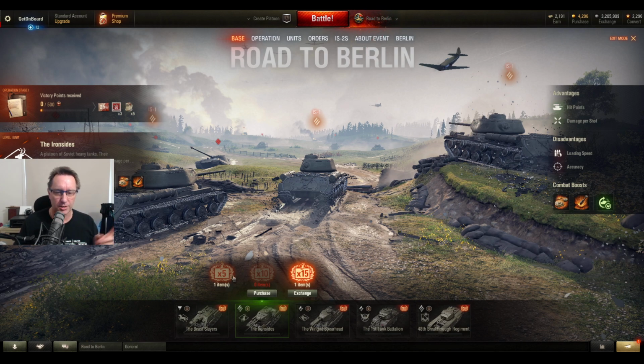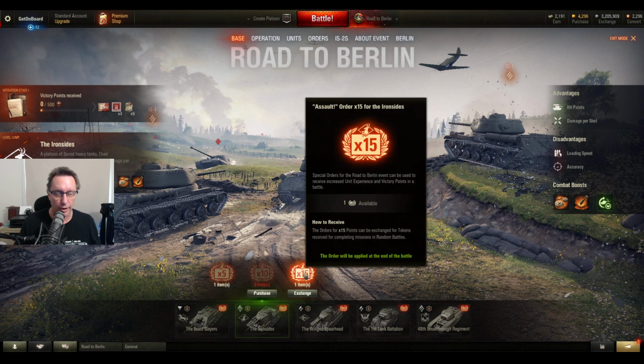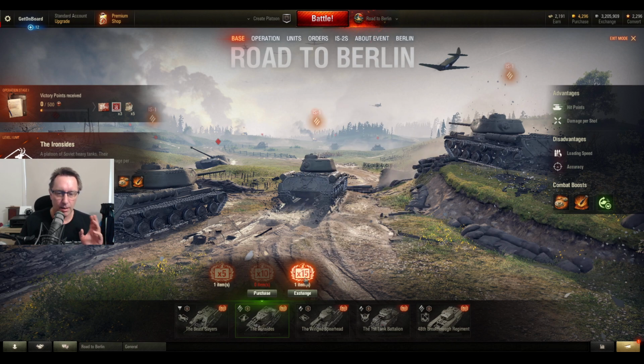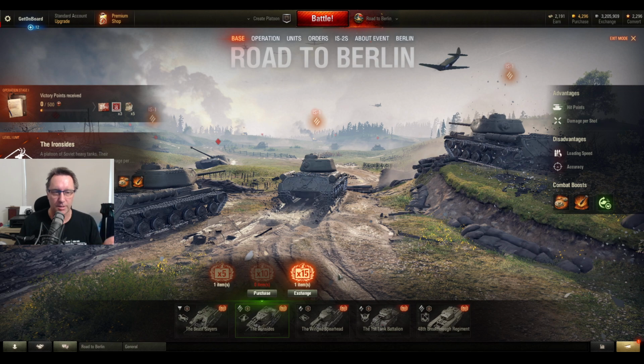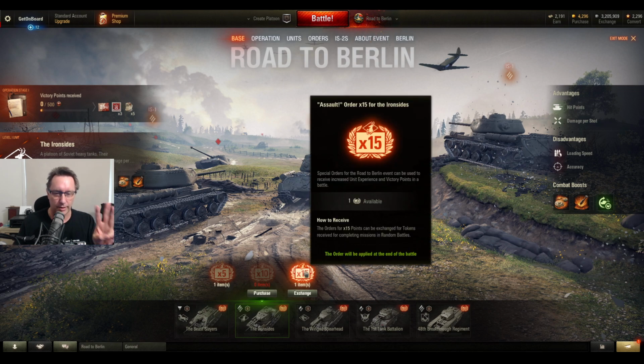Once again, I just want to go over these times 5, 10 and 15. Times 15s can be earned. You can't buy them. You get one when you start for each set of tanks, but you can earn them. You can earn 3 a day through a tier 7 or higher random battle. Top 7, top 5, top 3 will give you one of these. You can do that 3 times a day.